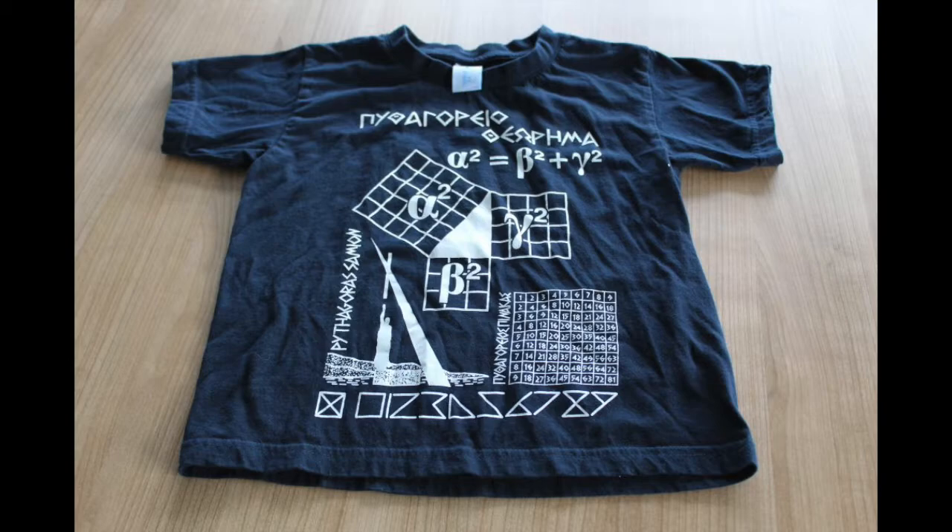The t-shirt shows a triangle with a right angle. If you've got triangle lengths - the t-shirt has alpha, beta and gamma, so a, b and c - with b and c being the shorter lengths and a being the hypotenuse, then if you put a square of side length b and a square of side length c, the sum of those areas gives you the area of a square of side length a. The reason I say it that way is because in that period they didn't have algebra yet.